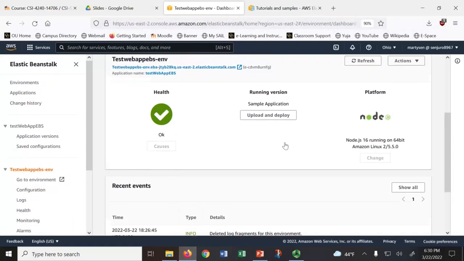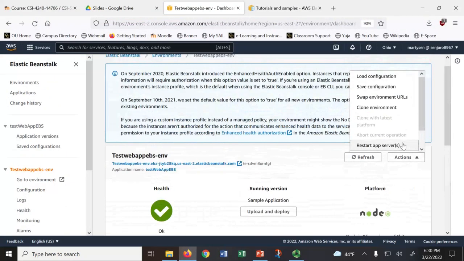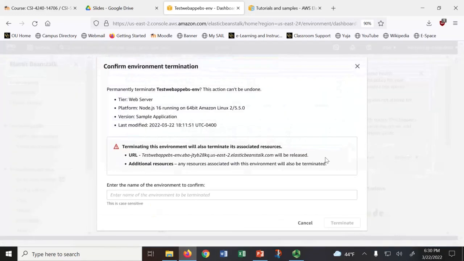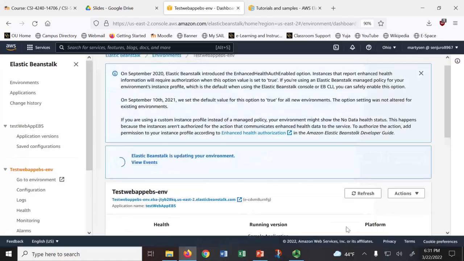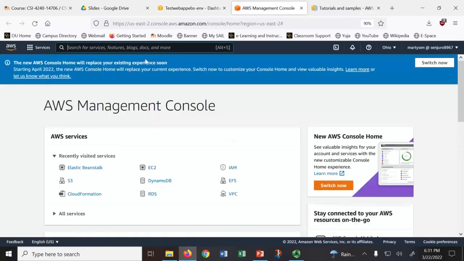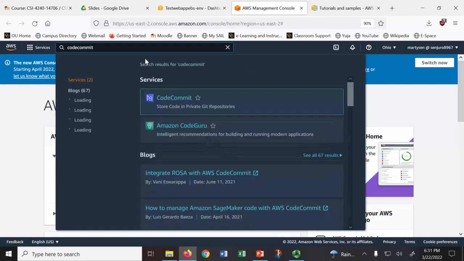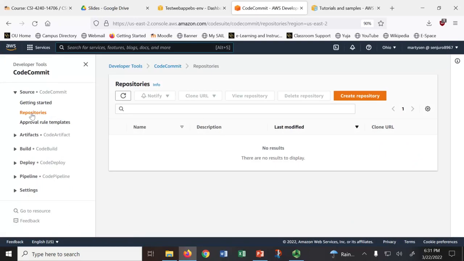So what you want to do is, first, I will just terminate this application. Okay, and it will ask me to write down the name. Okay, and let it do its stuff. And while that is doing, I will go and look for an application called CodeCommit. Okay, so this is essentially the application here. Right? So if you come here, it will open up in repositories. Right? So we want to first create a repository, and the code that you just downloaded, we are going to sync as a workspace folder to this CodeCommit.